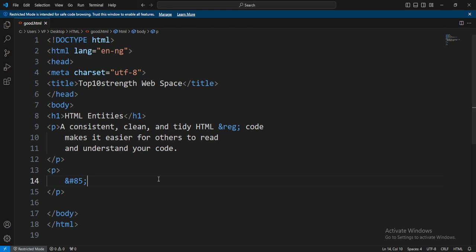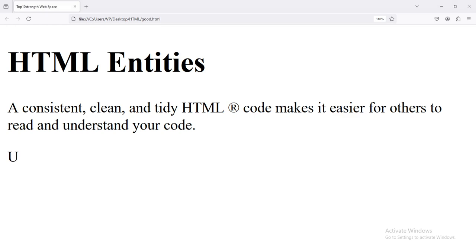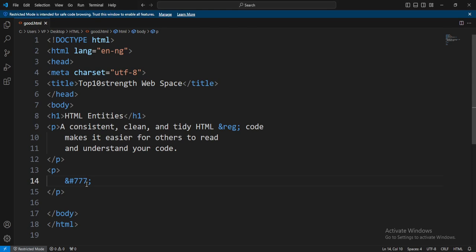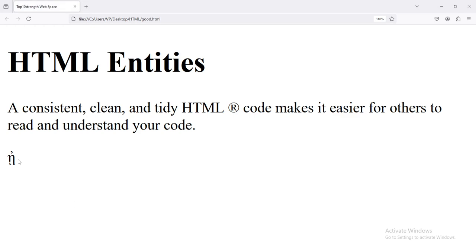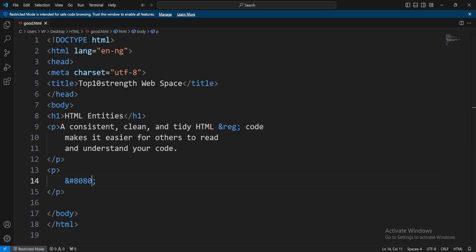So when I say I'm imagining one number again, let's say I imagine 777. Let's display 777 and see what is going on. Can you see the symbol I displayed here? Wow. Can you see? That's part of the UTF-8 code. As you can see, UTF-8 numbers. Let's say I imagine 80. Let's reload our document to see what is going to happen. Can you see the symbol I displayed? Can you see how it looks? So UTF-8 has a bunch of numbers.